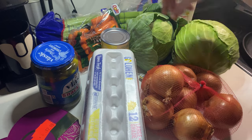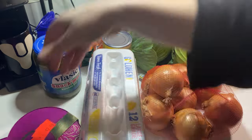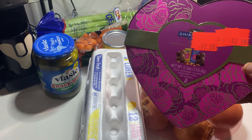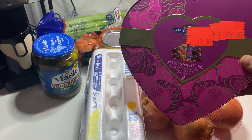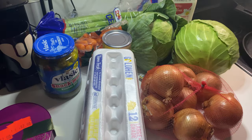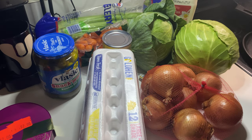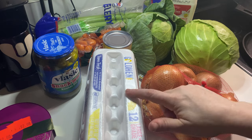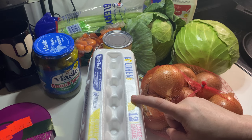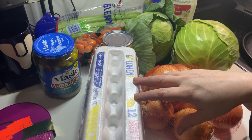From Harris Teeter I also got a bag of onions for $1.99, a bag of snacking carrots for $0.99, a clearance jar of pickles for $2.25, and then I have friends coming over on Sunday so I picked up a box of Ghirardelli candy for $2 — the original price said $20, but for $2 we will definitely enjoy this on Sunday. Then I stopped at Aldi just because I wanted to pick up celery and milk — those were $1.39 and $1.47. I also grabbed a can of corn for 63 cents. Eggs were $1.49 a dozen — last week they were pushing $3 a dozen, and they're over $3 a dozen at Harris Teeter. So when I saw them at $1.49 at Aldi, I picked up two dozen, because with the way egg prices are right now, you have no idea what they're going to be from week to week.